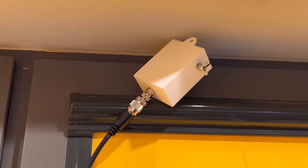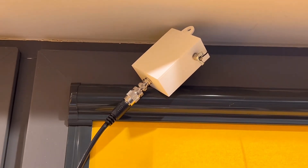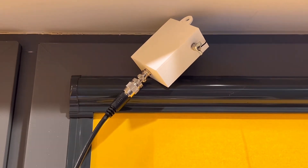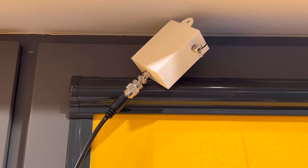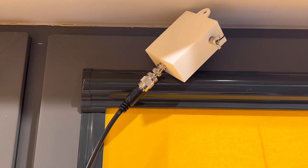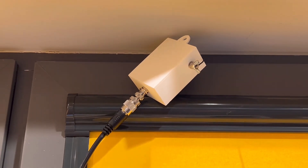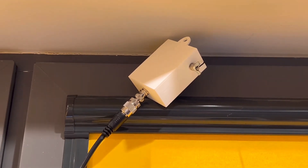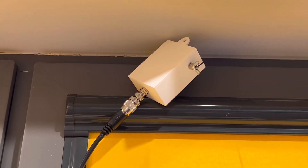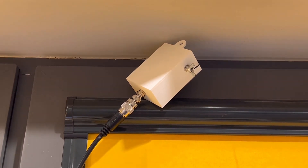There's the 49 to 1 unun at the top of the window frame with the coax down to my Xiegu G90. That's got the driven element going out. Also there is the short small counterpoise wire outside the window and down to the roof portion there. I've built quite a few antennas out this very window the very same way — the window frame never seems to be an issue doing an antenna this way. So let's get on the air and see what we can do.